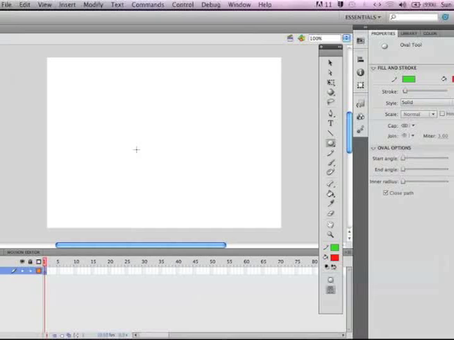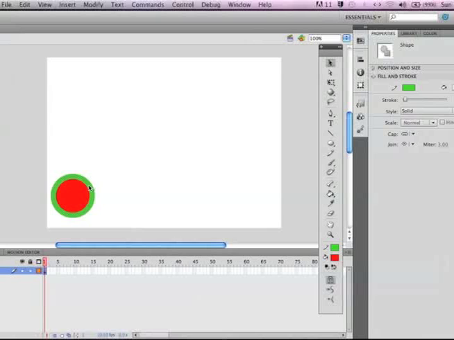So now I'm going to talk about how to make a motion tween using Flash. And again, I'm going to start with just a circle. Now in this case, I'm going to delete the stroke off so that we just have a filled circle. You can do some of the same things with a motion tween that you can do with a classic tween. But one of the major advantages of a motion tween over a classic tween is that you can animate something on a path. So say an arch, for example.